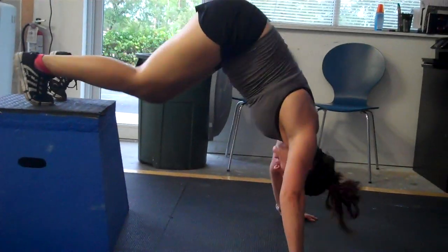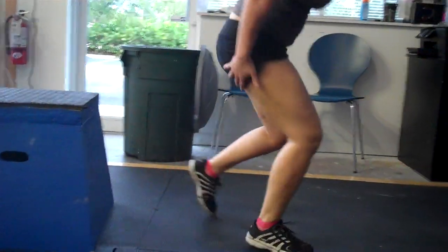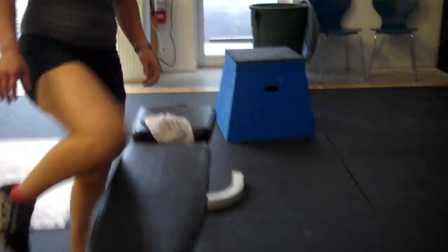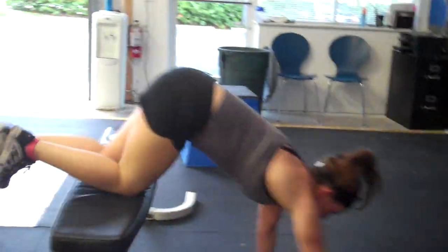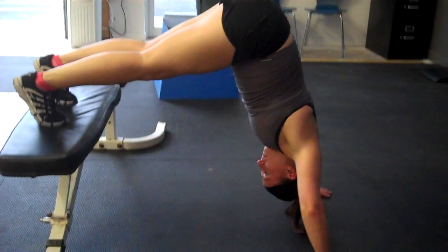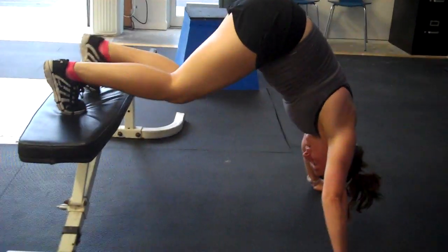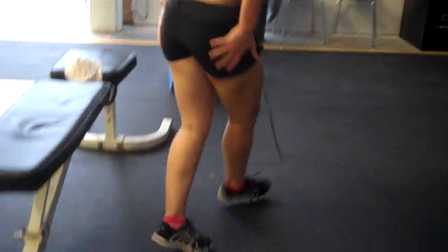The only challenge with that is obviously setting up and getting in and out of that position is a little awkward from time to time. We also can do the same movement on the bench, all right? You don't need a special box in order to get in that. Just use what you have, all right? She's going to pike herself, come in, rock it back out. The focus of that is piking, getting herself inverted as best as possible.